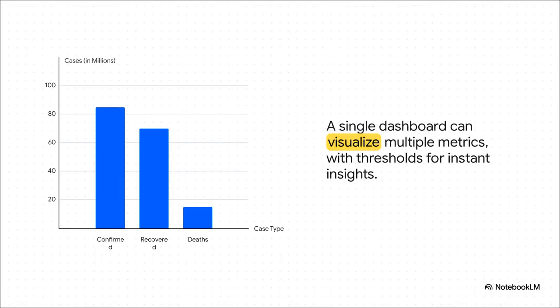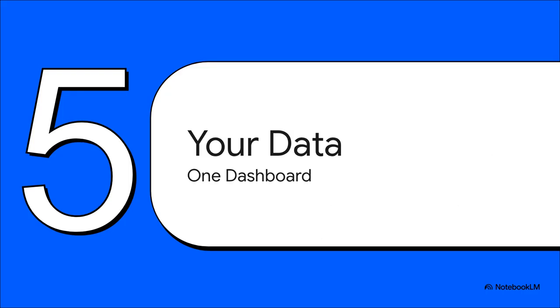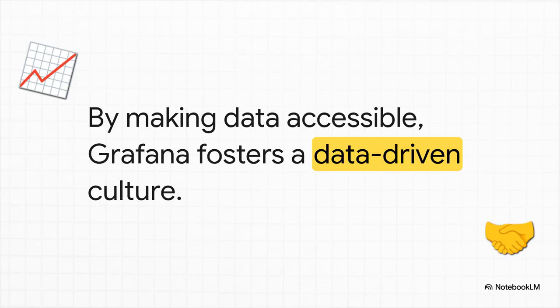And here's a super simple version of what that looks like. A single dashboard can pull in multiple numbers, like confirmed cases, recoveries, and deaths, and show them all in one clean chart. You can immediately see the relationships between all the key data points, turning a gigantic, terrifying spreadsheet of global data into an instant, understandable insight. So you see, from beehives to global pandemics, the principle is exactly the same. It is all about bringing everything you need to see into one single place, in a way that just makes immediate sense. And that really brings us to the most important point of all.